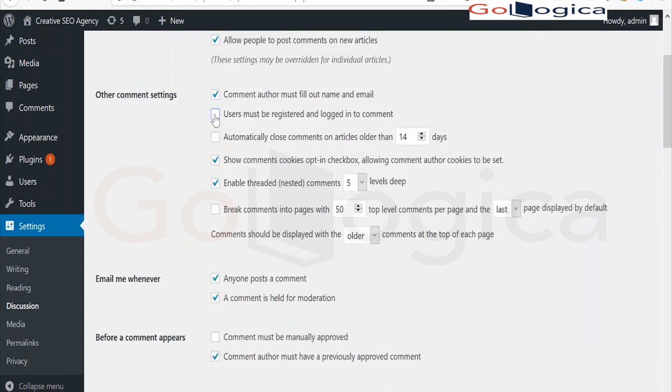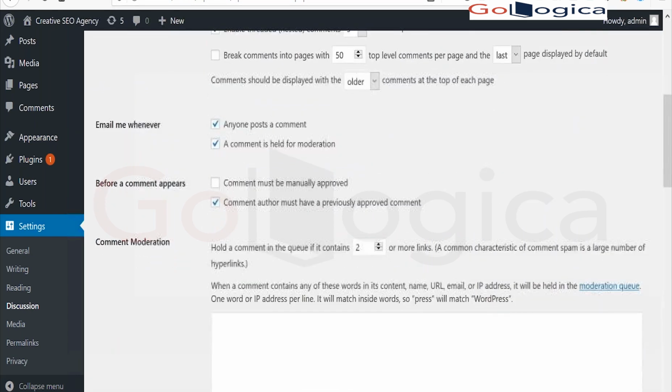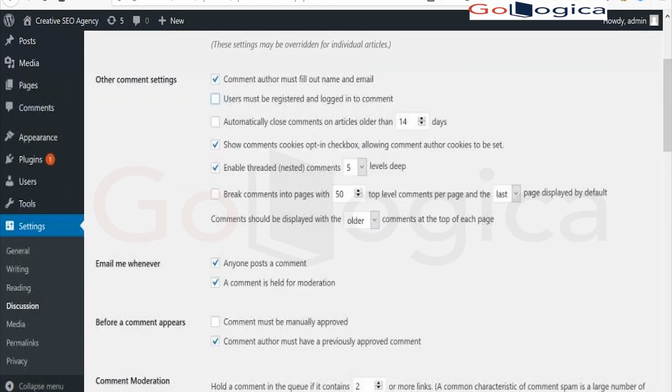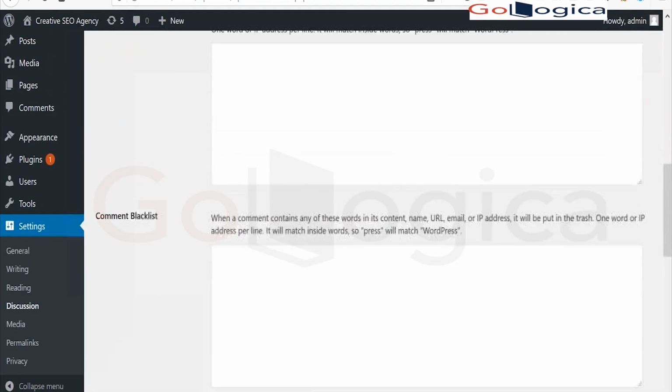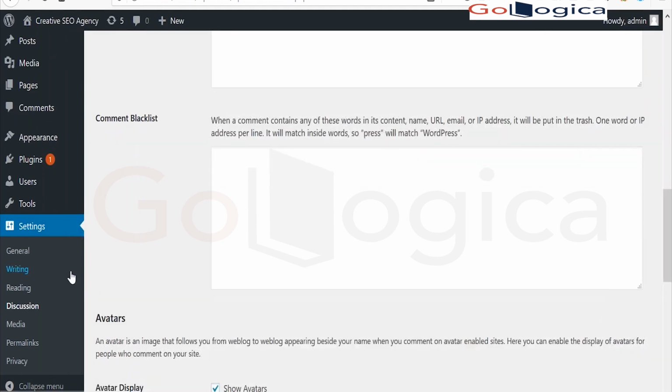This is crucial when you have a lot of traffic. You can use this option to get the customers' information. Maybe you can see the options. If you have any doubts, you can ask me.